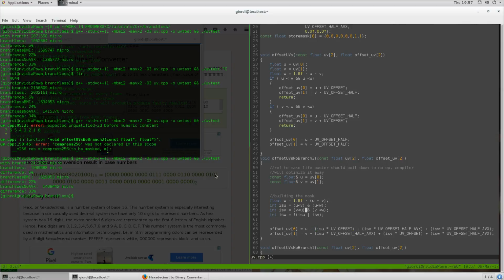So you see that I'm basically executing the code of all the 3 branches and storing the result directly. So after I computed which one is the lowest, I just extracted the first line, so u plus the uv offset multiplied by the condition. So if it's right, this value is going to be added, otherwise it's not. Then I grab the offset for the second branch and I add it, of course masking it by the condition, and same for the third branch. Same for the UV, and I write it down, right?